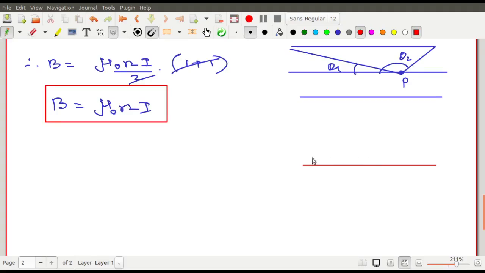Have a look over here. This is the length of the solenoid and this is the radius. I want to show that the radius of the solenoid is very small. Suppose this one is the solenoid, this is the radius of the solenoid which is very small in comparison to the length. Are you getting it? The radius is extremely small with respect to the length, and here also the same thing will hold.